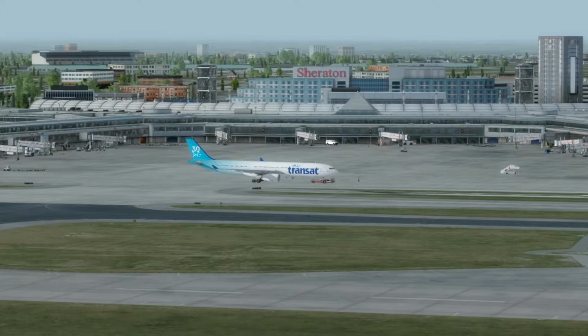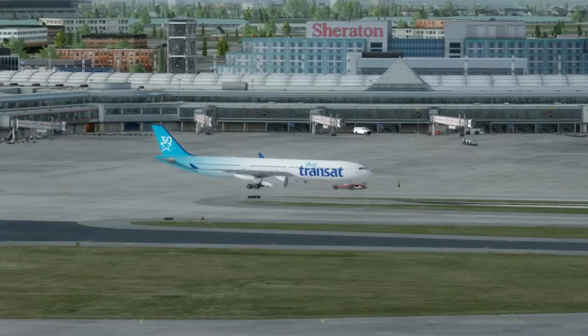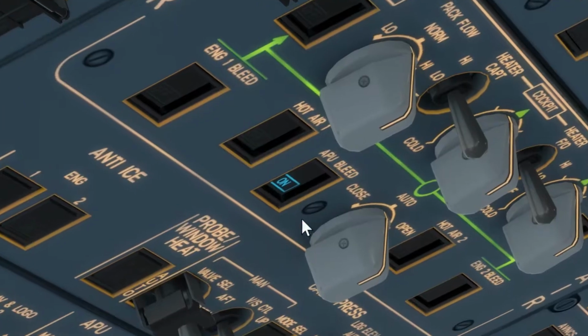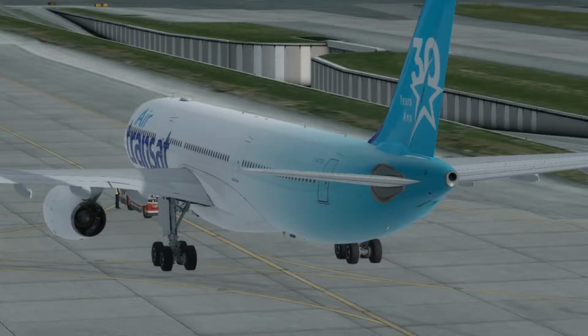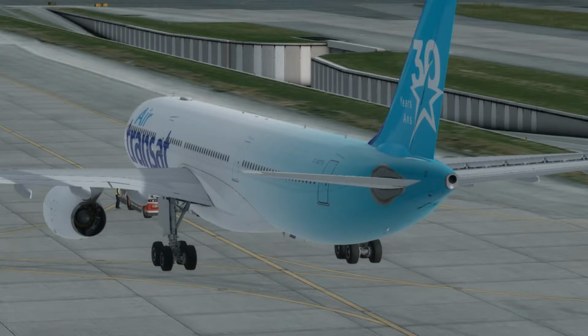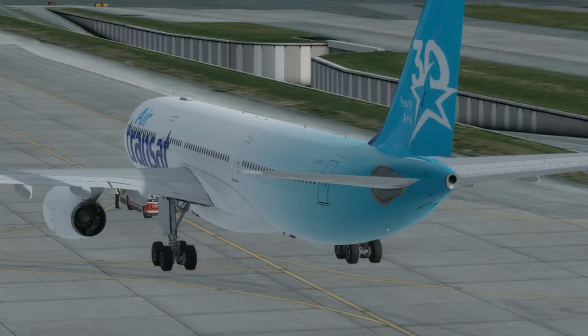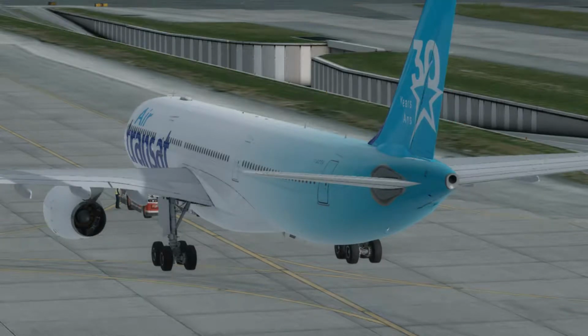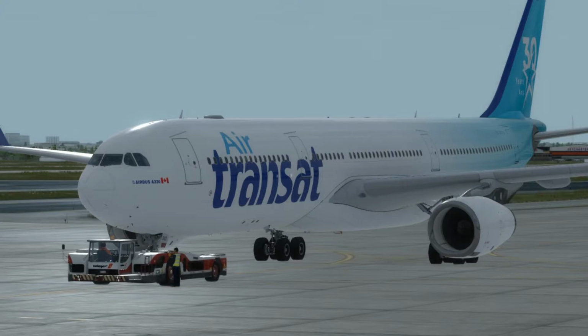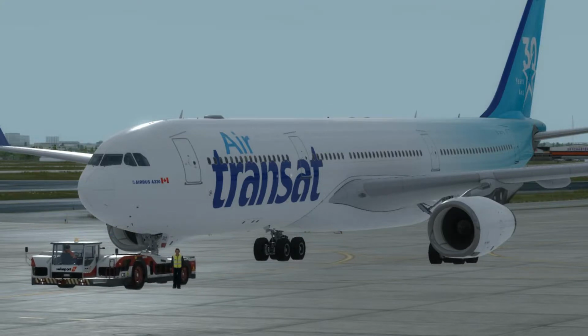Set parking brakes. Unlocking gear. Tow truck disconnected. Bypass pin removed.